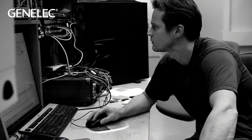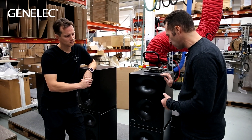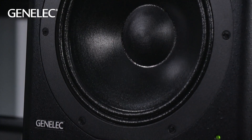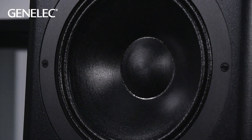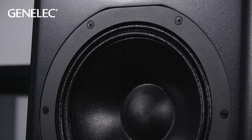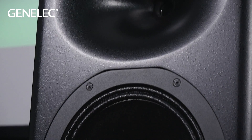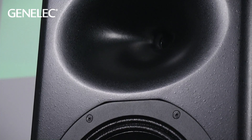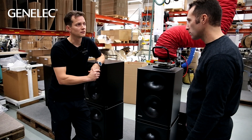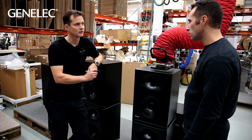The appearance of this product is dominated by quite significant roundings on the edge of the cabinet. What's the purpose of this? Well, there are different purposes for different features. The edge roundings are there to minimize diffraction — sharp edges are really harmful for the sound, you get reflections from them. Based on computer modeling, we're able to minimize these reflections pretty well by optimizing the cabinet radius.